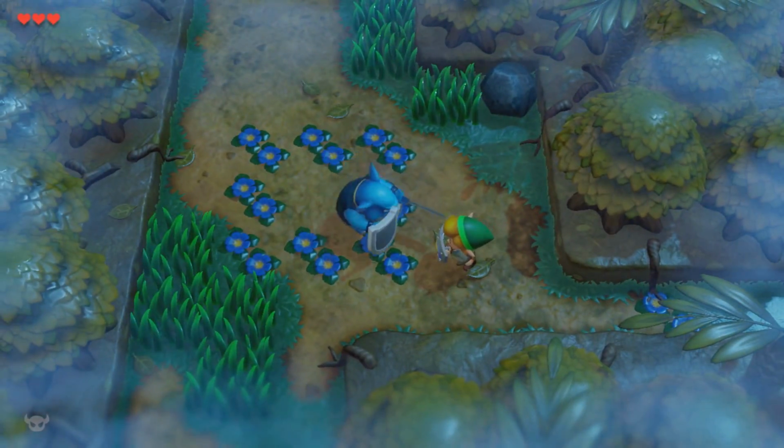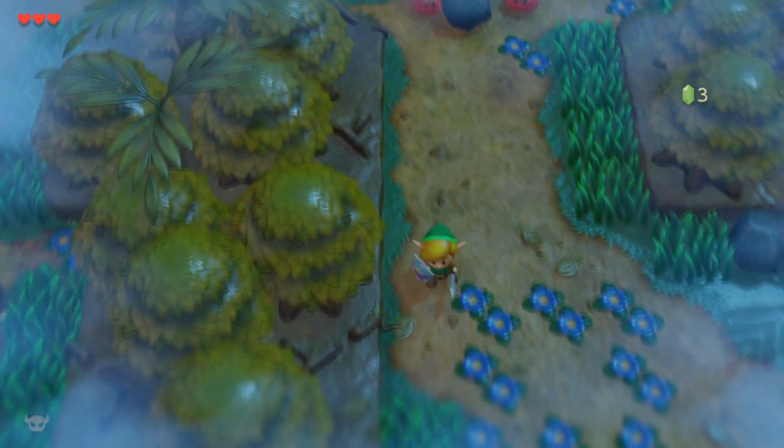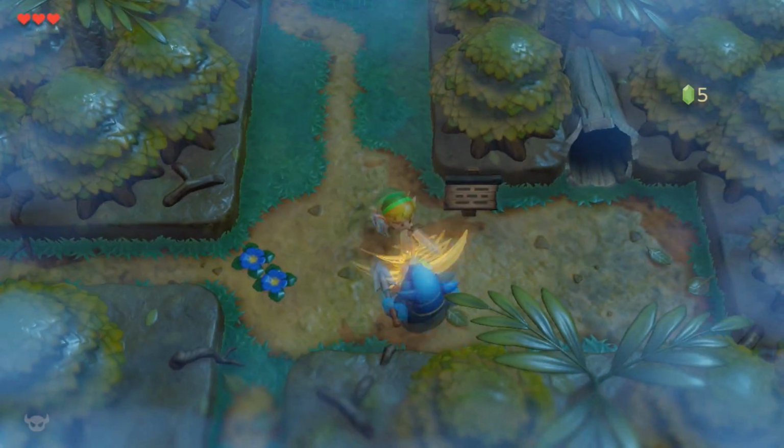Oh, this is the shield Moblin. See, look, he'll hit us and he'll recoil if he hits our shield. So it makes it very easy to take him out. But yeah, so we can't get past that point with the raccoon at the moment.